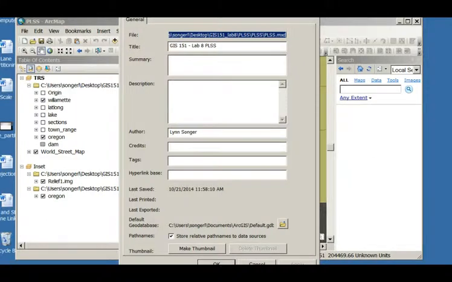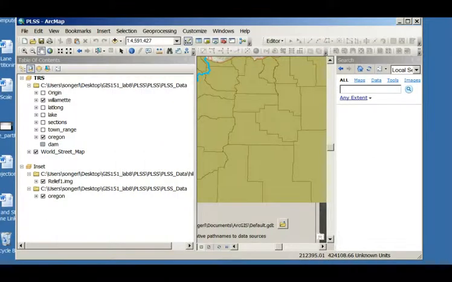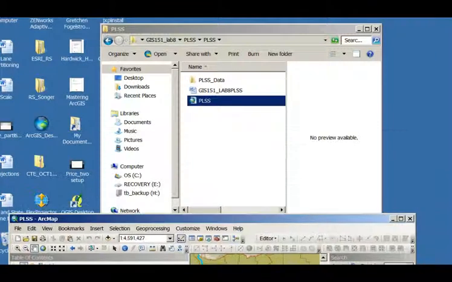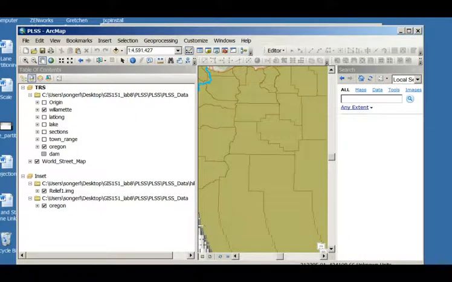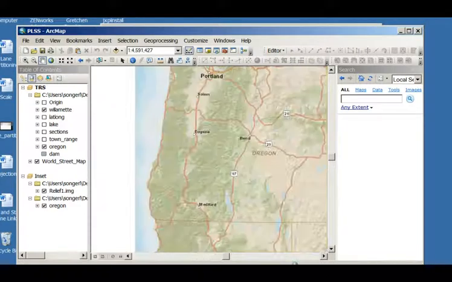And what this means is, as long as I don't move my MXD out of the position that it's in with respects to my data, it doesn't matter whether this is called Lab 20, Lab 9, and whether this is on the C drive, on my flash drive, on my desktop at school. The data connection will maintain.